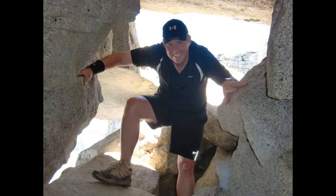There I am in the cave. Unfortunately, a couple people have died in here, they tried to hide out from lightning strikes. One of the key things you don't do if it's raining, afternoon thunderstorms are really prevalent. So you start early going out to avoid the chance of thunderstorm. We were perfectly clear. Matter of fact, it was about 90 degrees when we got up to the top.